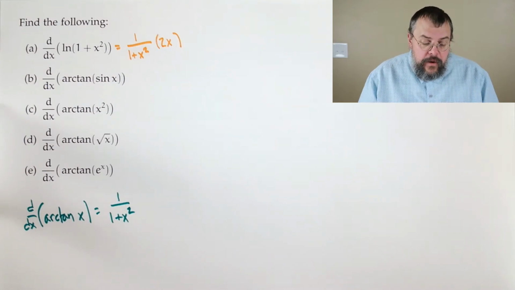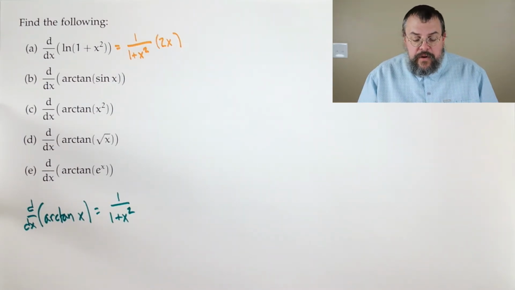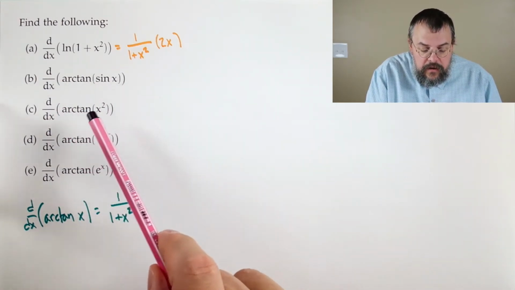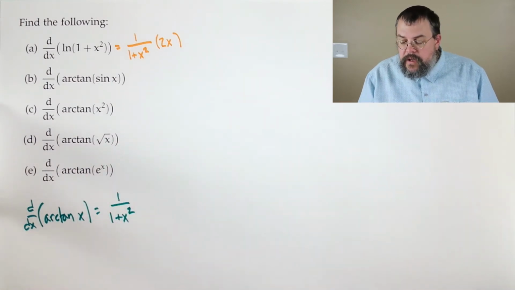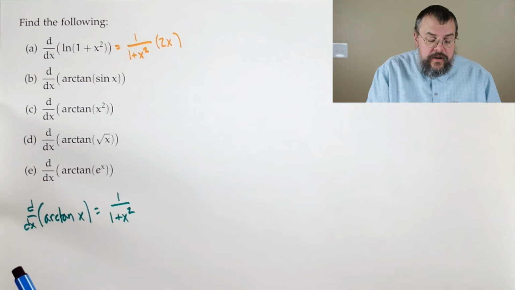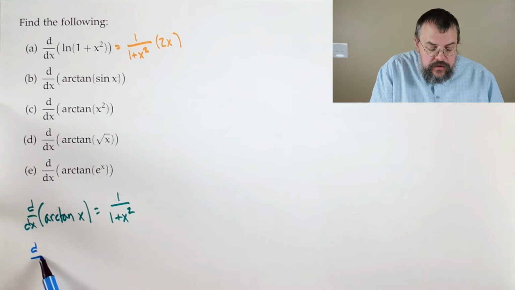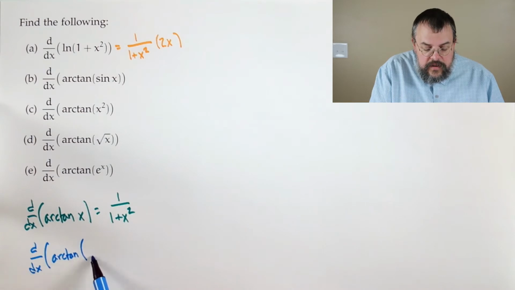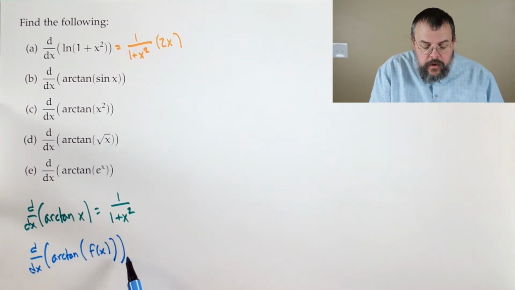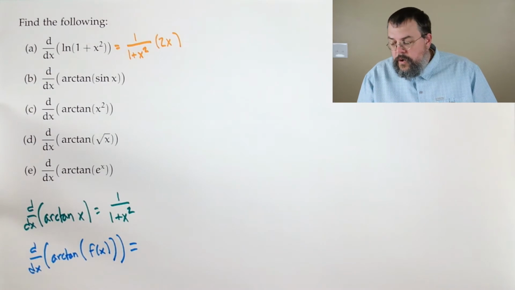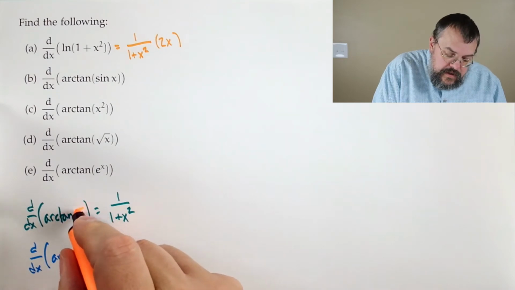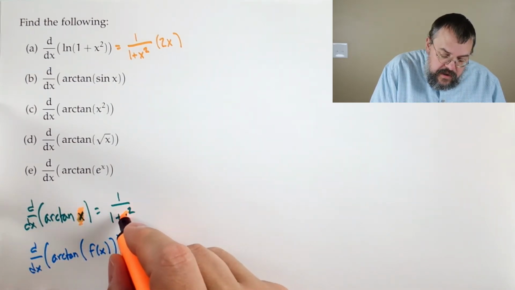Now, for the rest of these, we can make things a little bit simpler by noticing what's going on. We really have an arctangent of a function in all of these. So what's the general rule? I know how to handle the derivative of just arctangent, so let's write down the general rule: the derivative of arctangent of some function. If we think about what's going on in the line above, it says, here's what you're plugging in, and that shows up in there.